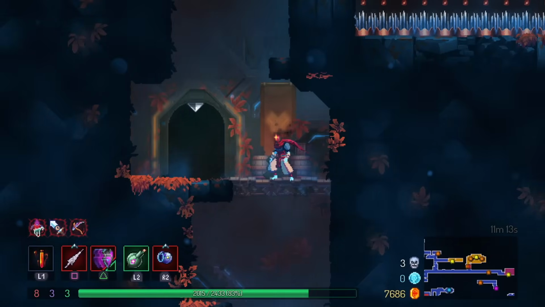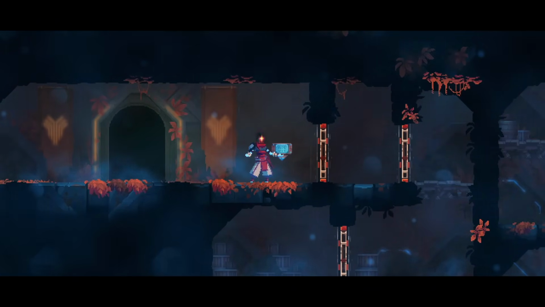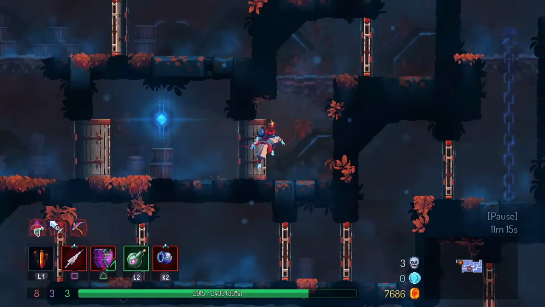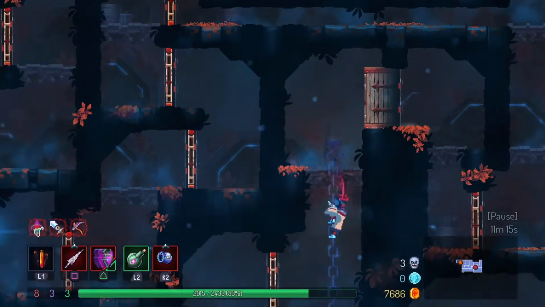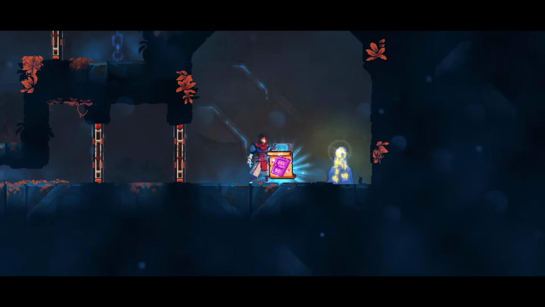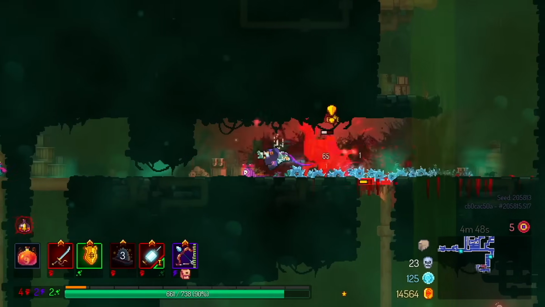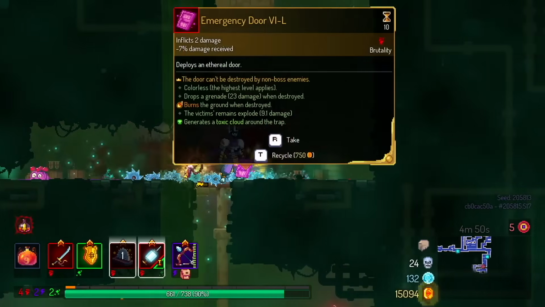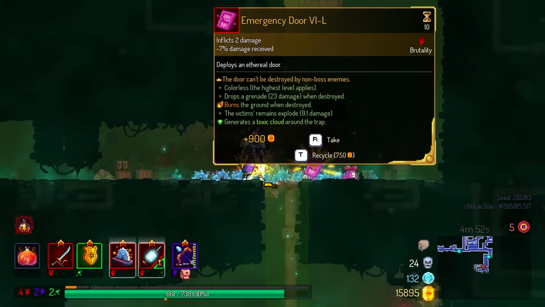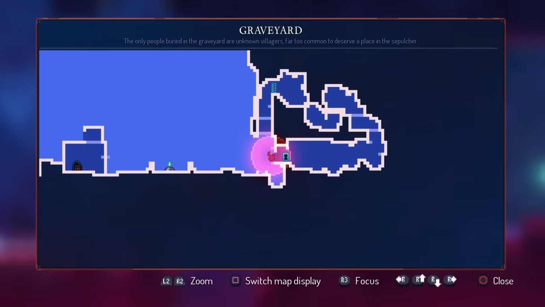Sometimes you'll see a large open door generated in the level that leads to an area that is full of breakable wooden doors. Make your way through this room by opening each door, not breaking any of them, and you'll be deemed worthy to get the OP emergency door blueprint. Okay, so it's definitely not OP, but it is a blueprint.